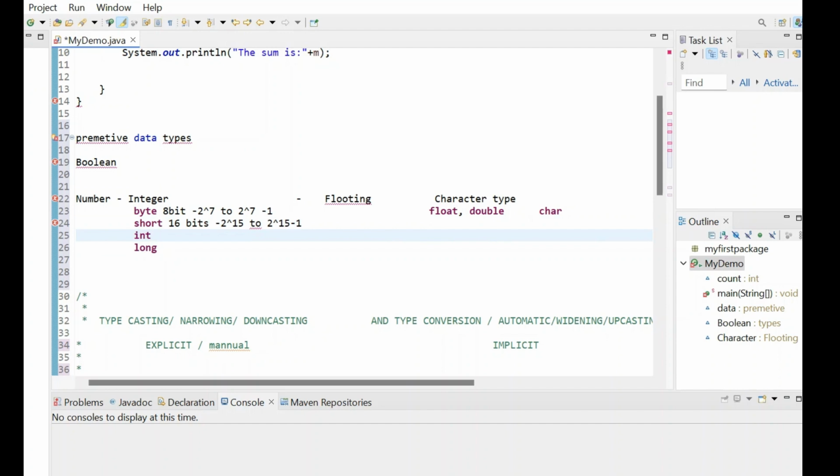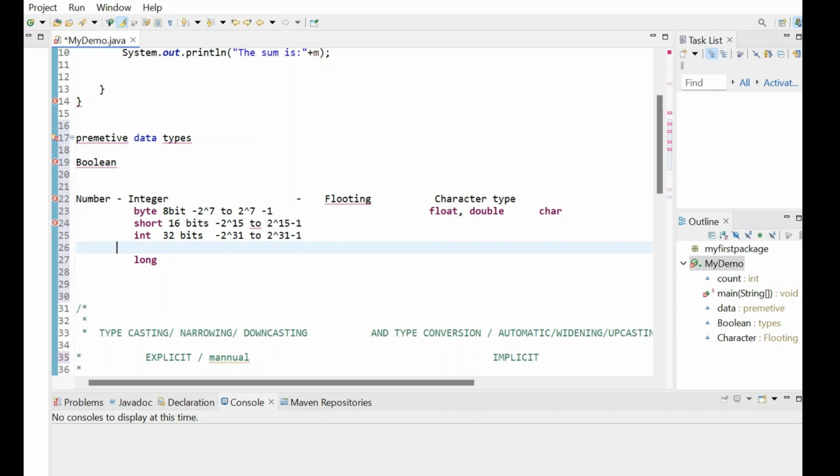In the case of integer, 4 bytes or we can say 32 bits, and the range is the same pattern: minus 2 power 31 to plus 2 power 31 minus 1.